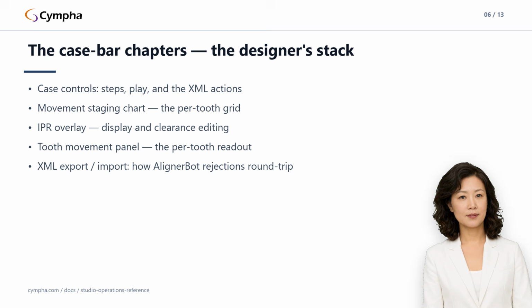Now the specialist workspaces, starting with implants, and there are 2 chapters, not 1. The dental implant planning chapter covers the implant catalog, the add implant workflow, updating an implant you've already placed, the implant plan file that carries the whole plan, and the selected implant section that shows the current implant's parameters so you can check what you're editing before you edit it.